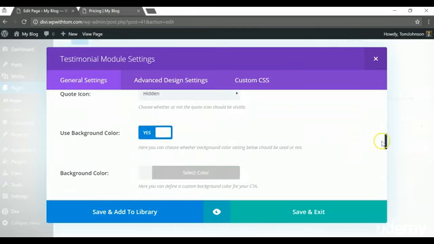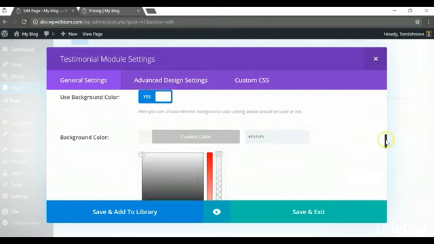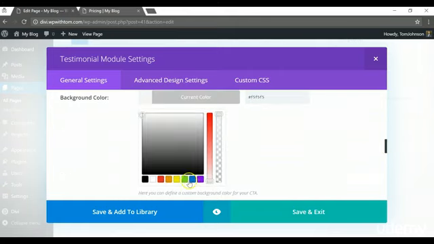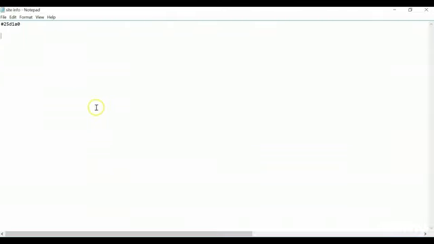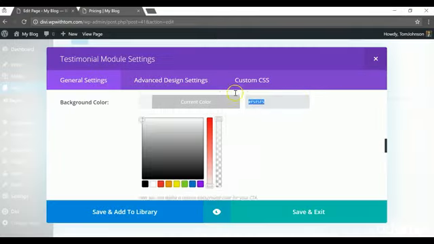And here, you can choose if you want to use a background color, and we have this grayish color here. So I'm going to just show you if you wanted to change that background color. Let's say you want it to be our accent color. Let's go into our accent color here and grab that. And I'll just change it here.